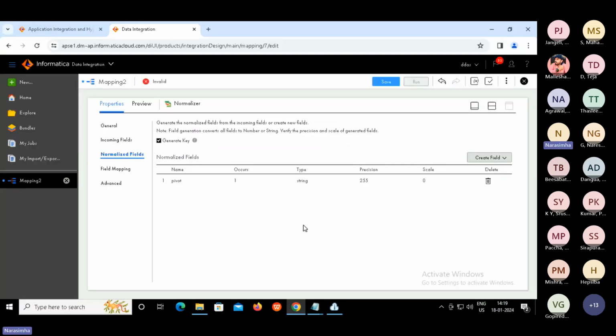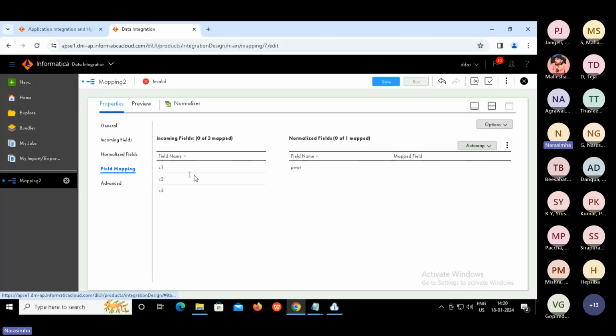So now that we have created the pivot column, if you don't specify occurs more than one, only one column data can be mapped. For example, go to field mapping. See here, only one column data can be mapped, which is as good as linear. We are not performing any normalization. This is converting columns to rows. We'll see this, then we'll change it to some other occurs value. So please map guys, we want to pivot.